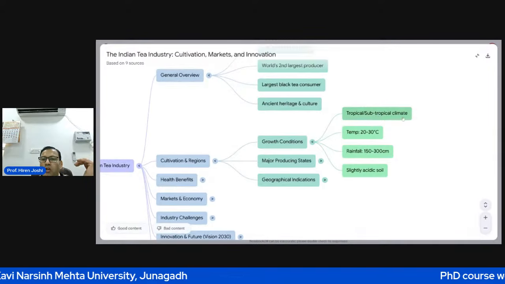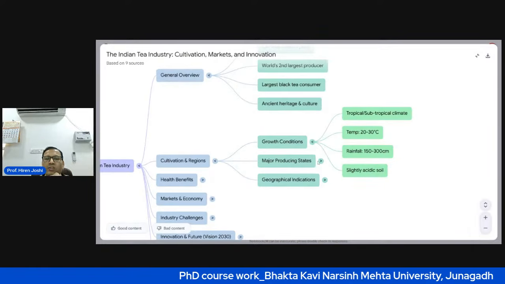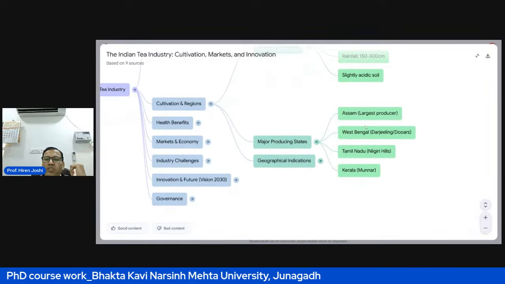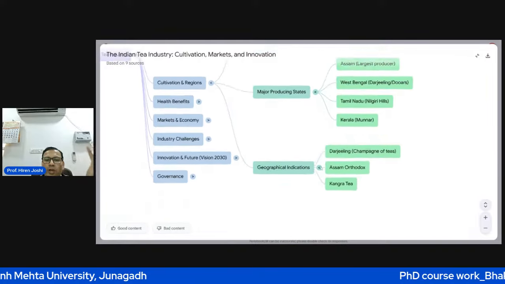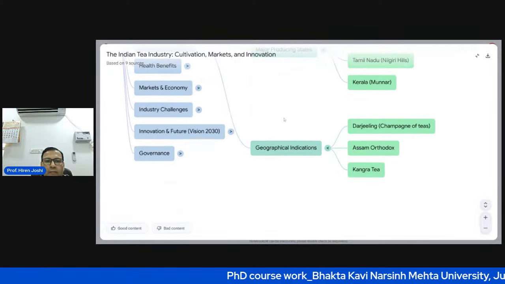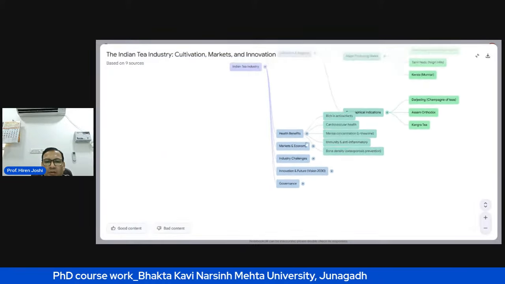It should be a tropical or subtropical climate, temperature 20 to 30 Celsius, rainfall this, slightly acidic soil required. If I want to see producing states, these are Assam, West Bengal, Tamil Nadu, and Kerala. Geographical indications are Darjeeling tea, Assam Orthodox, and Kangra tea. Similarly, what are the health benefits?